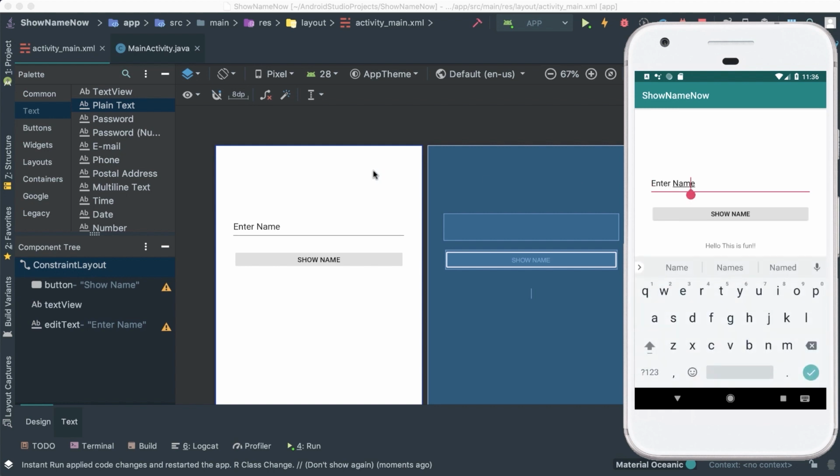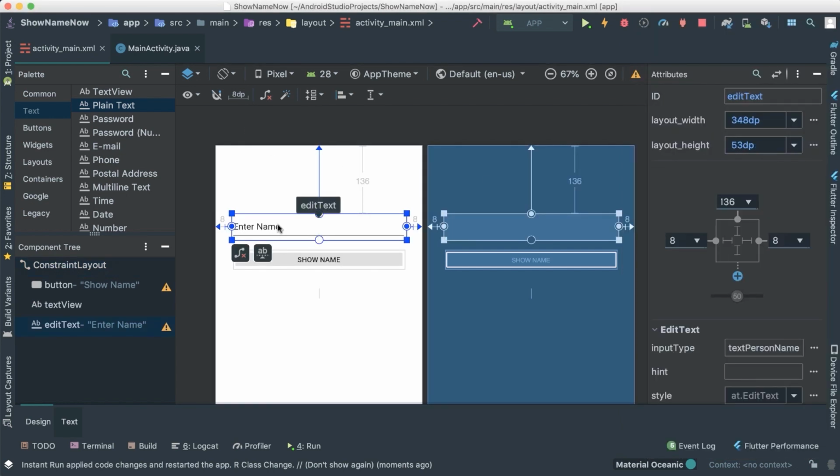So what I'm going to do now is go back here in our user interface. And of course, we could change the ID. We can leave it as it is. In fact, we're just going to leave it as it is right now, because since it's a very simple application, we don't need to customize this. We're going to just use it as it is. But as you will see later, we're probably going to be better off creating our own IDs that make more sense.